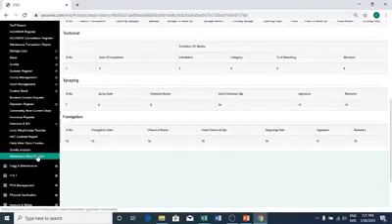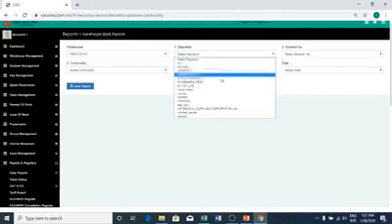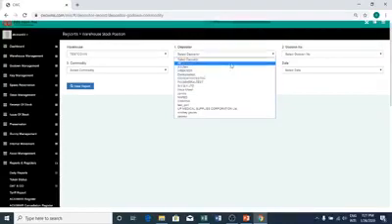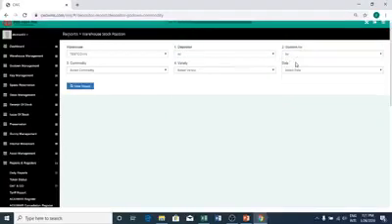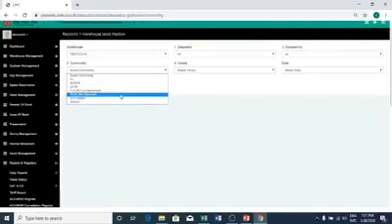The warehouse-wise stock position will give you the warehouse stock position based on depositor. You can use the all option or any particular option, and choose all godowns and a commodity. If you want a particular commodity, like in this case, if I want to see how much rice is lying in all the godowns for all the depositors, I will be able to see the stock position of that particular commodity and variety.